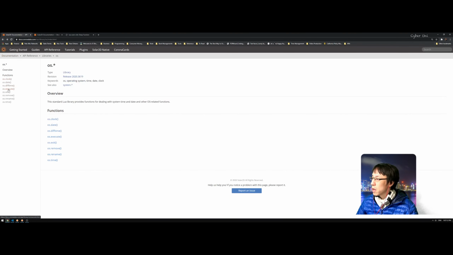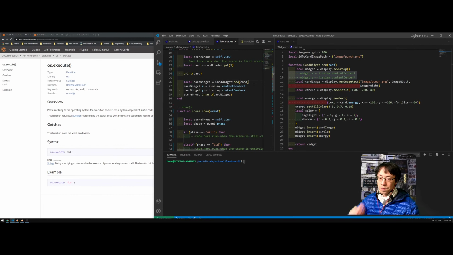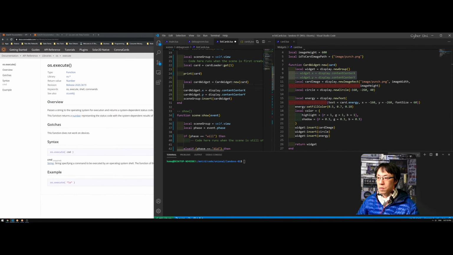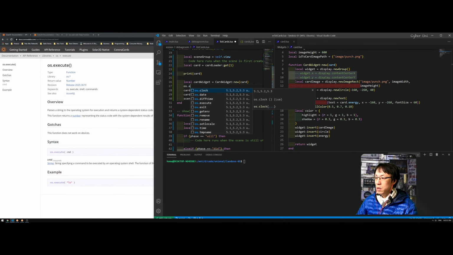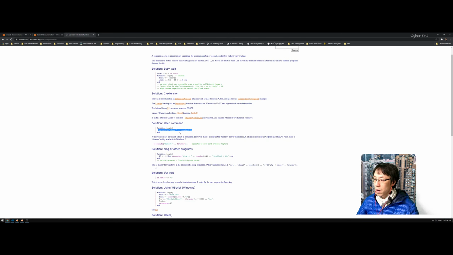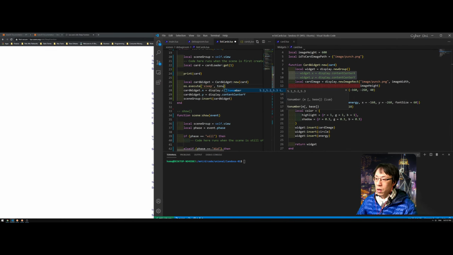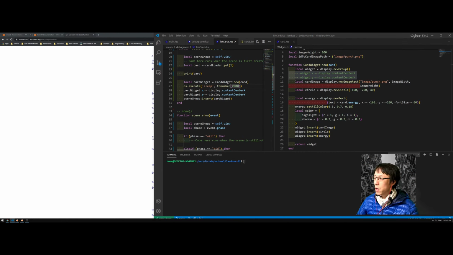Oh no, there's execute. So let's see if that works. OS execute and sleep, and then what's the other call? To number n. Let's just use 1000.